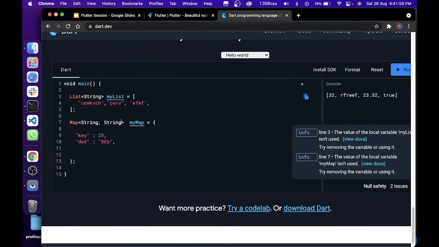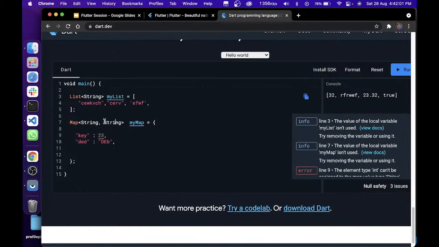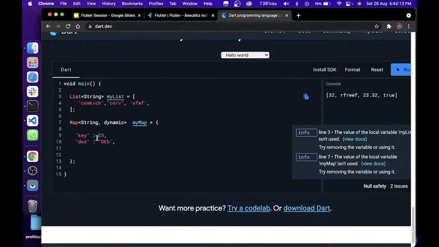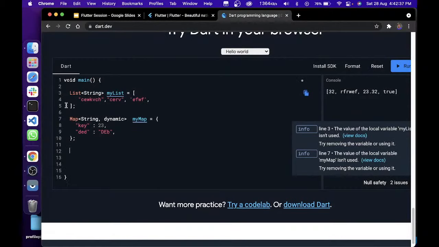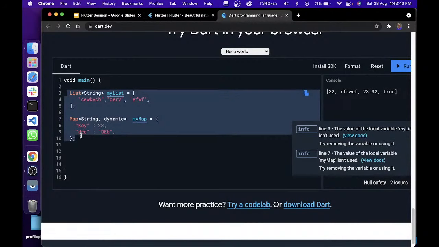And if you want the second element to also be string or something else, you can specify that, or you can keep it dynamic if multiple different data types can be attached to that particular key, right? In most cases the key is a string, because many times the data we use, either in the APIs or in the backend as well, the first key we always keep as a string, because it makes our work easy to handle, and strings are very easy to parse, instead of other types. So these are the list and map data structures as well, right?